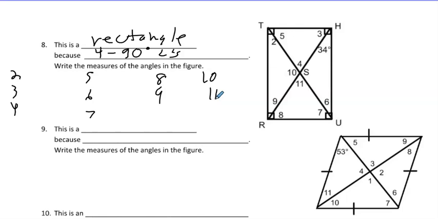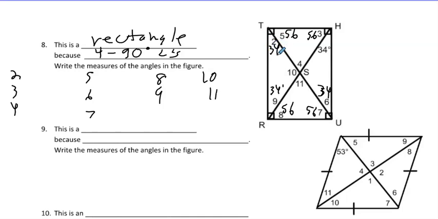So if we go on the opposite side of the transversal, which is the diagonals, alternate interior angles match. So that makes this 34. If it makes 90, that makes angle 3 56. And that makes this 56. Now what we have here is a lot of isosceles triangles, which means the base angles are the same. So this is 56, this is 34, this is 56, and this is 34.